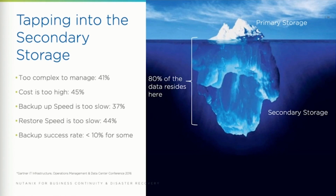Whenever possible, it's quite beneficial to efficiently manage and mine all of this siloed data and use it in such a way that its utility is actually maximized. In other words, take a liability, a potential liability, and turn it into an asset. Nutanix aims to bring hyperconvergence to the secondary storage market, thus enabling this transformation of data utility.